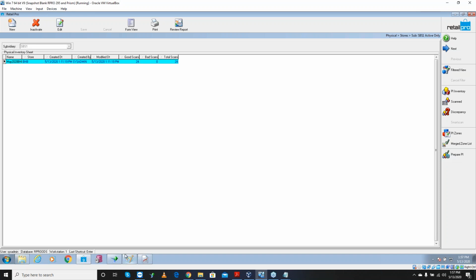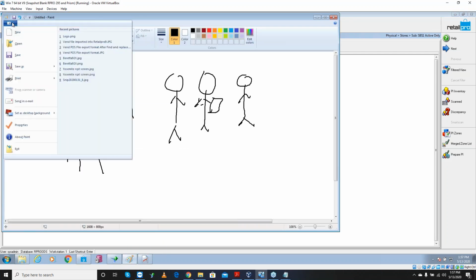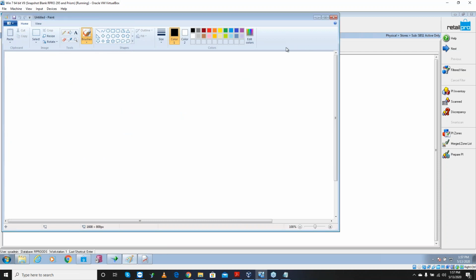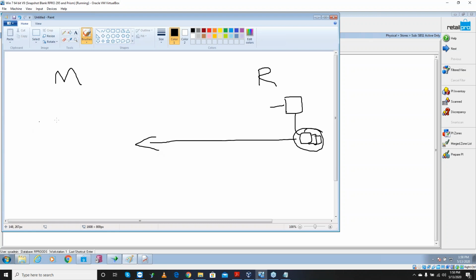How does that affect the whole process if I have remote stores? What does that do for me? So let's just take a quick peek at that. So if I'm a main, right, and I've got a remote store, right? Now, if they create a count sheet, boom, they created a count sheet, and they updated, what happens? Well, it creates a whole series of adjustment documents, right? That's what it does. All these adjustments get created, and then these adjustments get bundled and sent back to the main in polling, and they affect the on-hand quantity at the main, and they file themselves into history, and I can see these adjustments in history just fine, right?